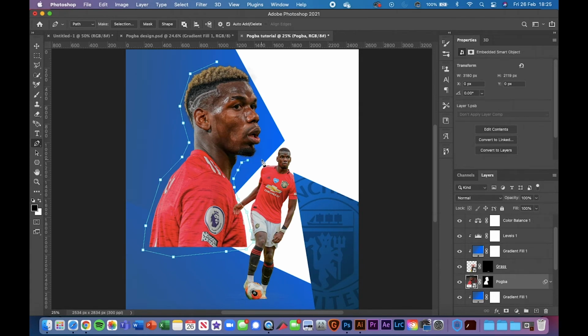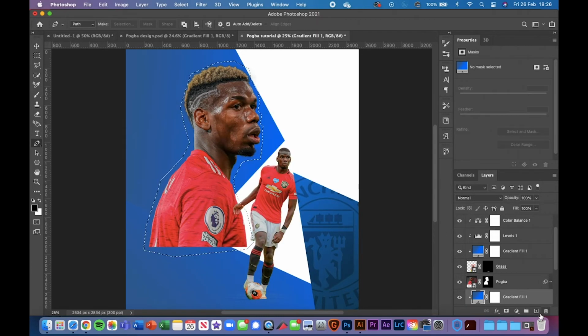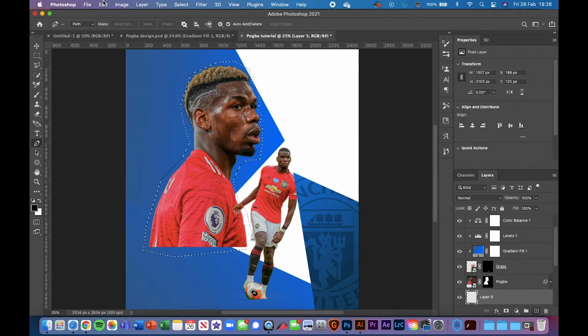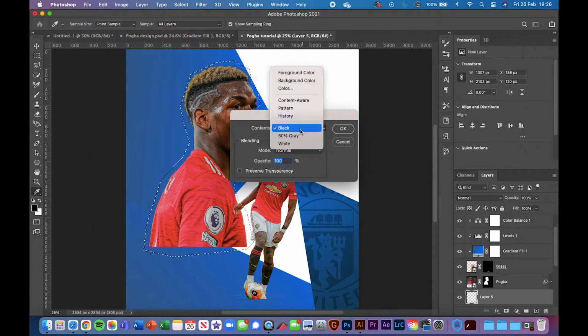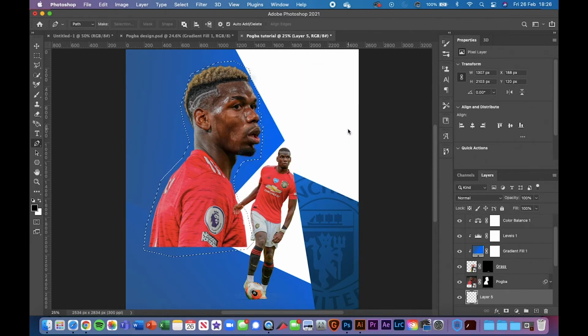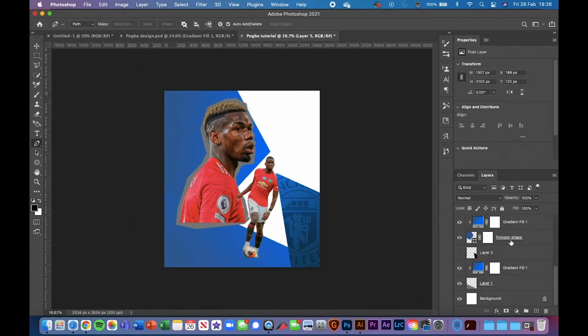Yeah, and you want to match the way his body or whoever you're cutting out looks like. Make selection, enter, add, and fill with 50% grey. Let's see, okay, and then you can always just change it.